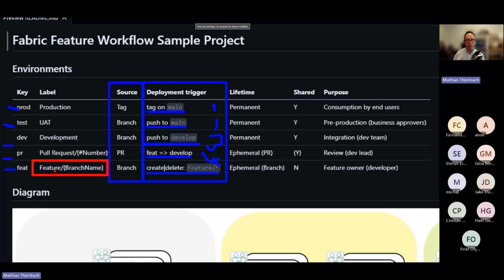The feature environment is only created, and then any development is expected to happen inside the environment. Ultimately, the developer will sync their changes back into the branch, and from there we move from the feature branch to develop and main. So that's the idea here. Let's see what that looks like in action.